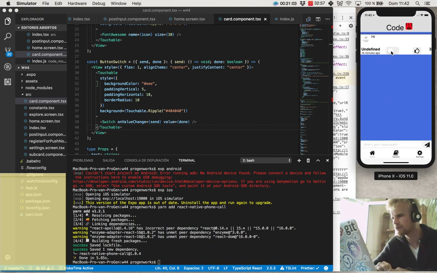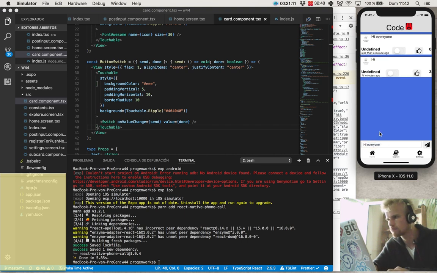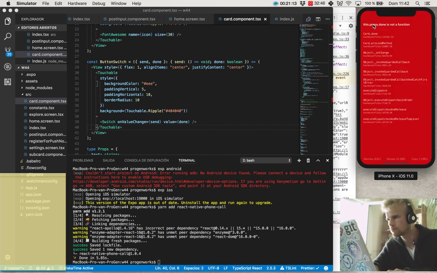So now we have this thing here. How does it look? What do you think? So props done is not a function.